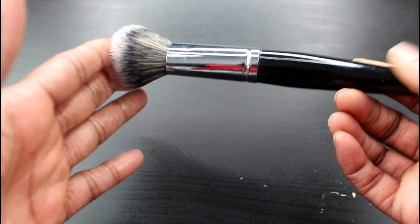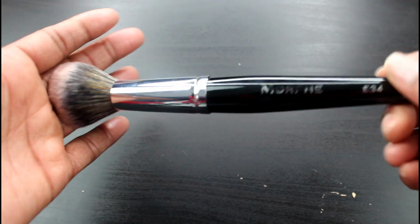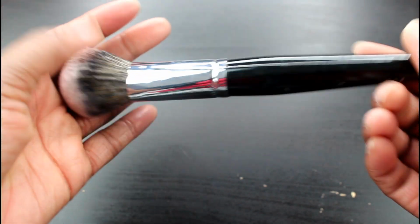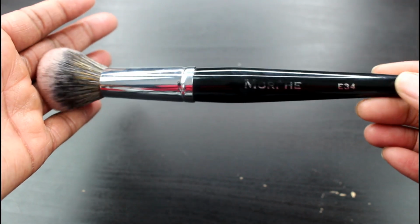And yeah, I won't spend too much time on this, but again, a bigger, fluffier head, but still not super big, and it's dense, so I really like this for my blush. One of the few Morphe brushes I really like that hasn't fallen apart on me. But I think I glued this one back together, now that I think about it, because it was loose at one point. But it's so good that I went ahead and did that, and so far so good. So now on to brushes that you can still get.